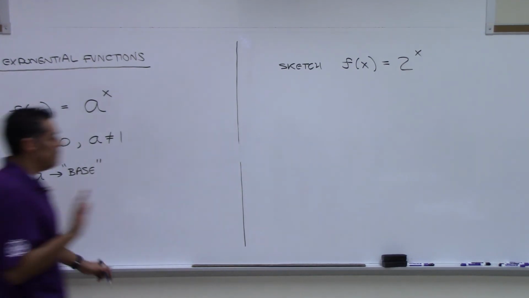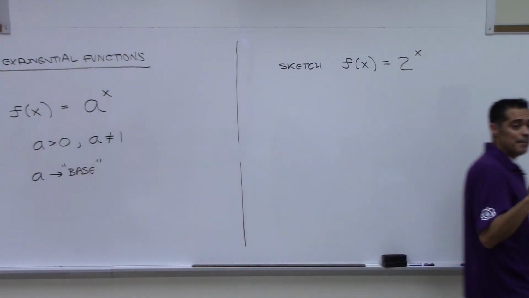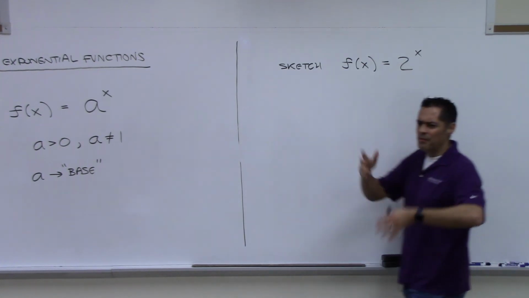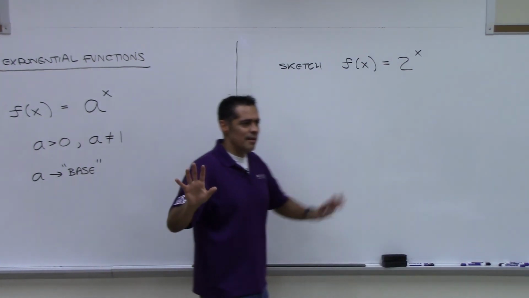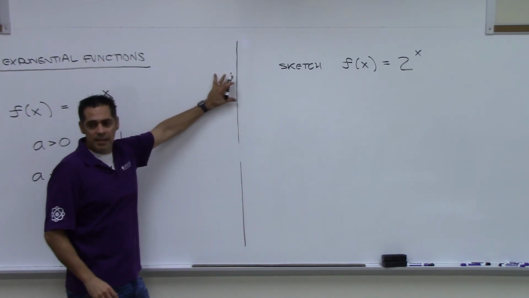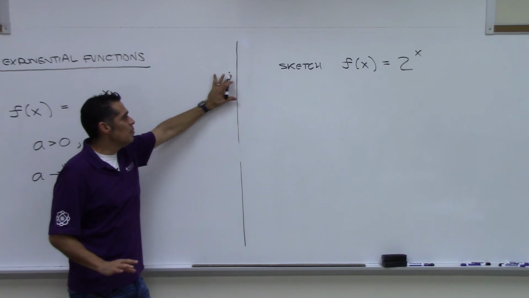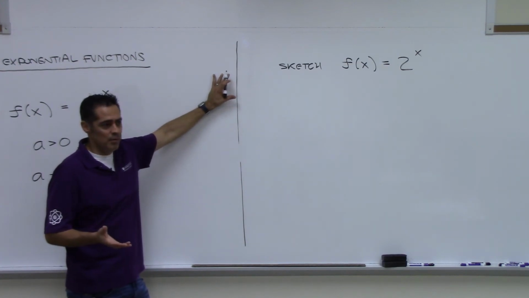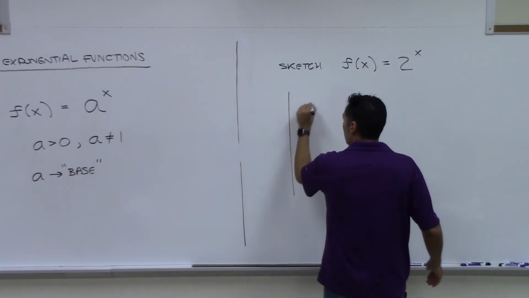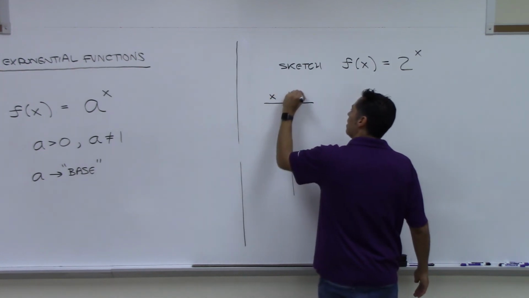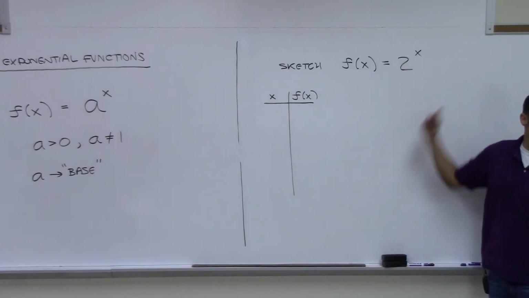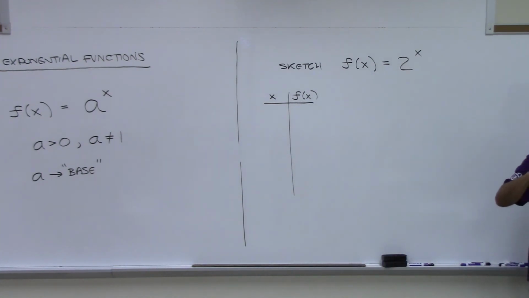Okay, so remember that when we were graphing polynomials, there's a whole set of steps. Graphing rationals, all these steps, vertical, horizontal, all that junk, right? I promised you last time that sketching these would be the easiest of all. And the way we're going to do it is we're just going to make a t-table, like way back old school. We're going to plug in x, and then here f of x. So we're just going to plug some numbers in and see what comes out and then plot them. That's all we're going to do.